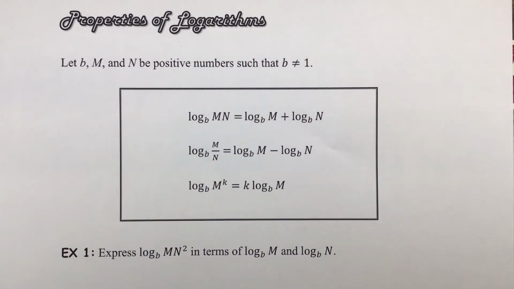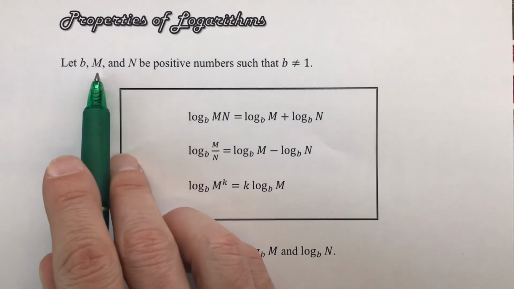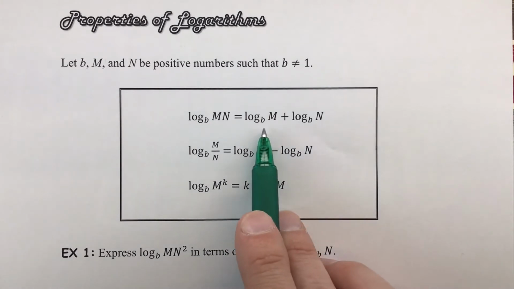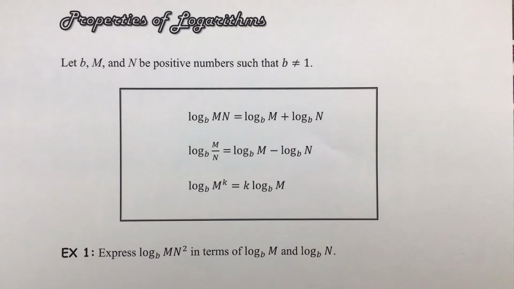Properties of logarithms. Logarithms have three basic algebraic properties that you want to be skilled in. And these are them. Let b, M, and N be positive numbers such that b does not equal 1. Remember that if you have a base of 1 for a logarithm, it really doesn't do anything. Or as an exponential, if you think about b being 1, raising 1 to higher and higher powers, it doesn't really do anything. So with that restriction, these properties do apply.